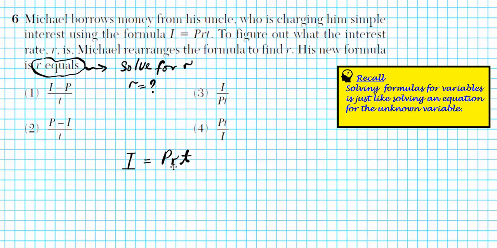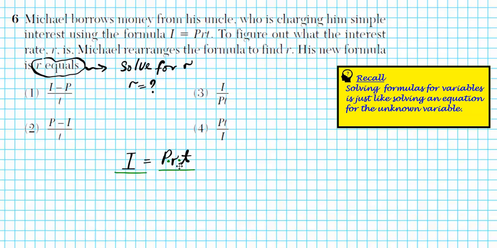So in this case, we're getting R isolated. To accomplish that, we have to undo these two variables that are associated with R. So the question is, what is the relationship between P and R and T and R? It is a multiplicative relationship. PRT, you have a multiplication relationship there. If you have letters next to each other, that's a way of writing multiplication. Now, in order to get R isolated, we have to undo P times R and T times R using the inverse.